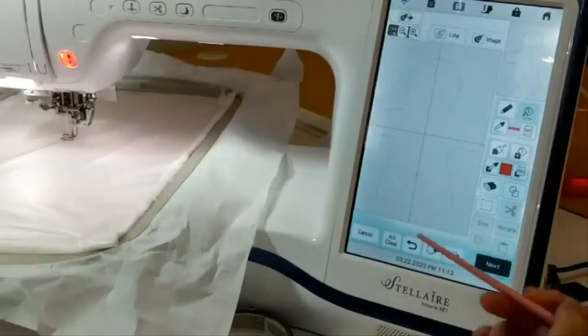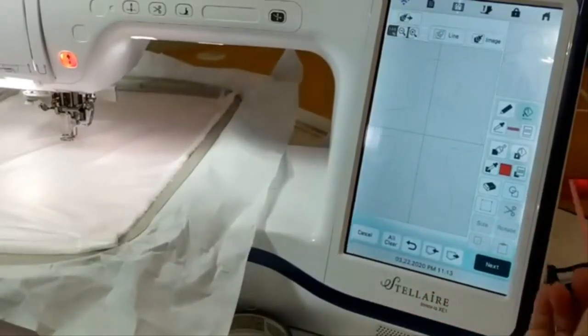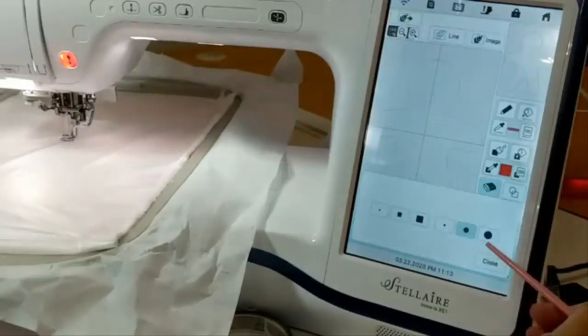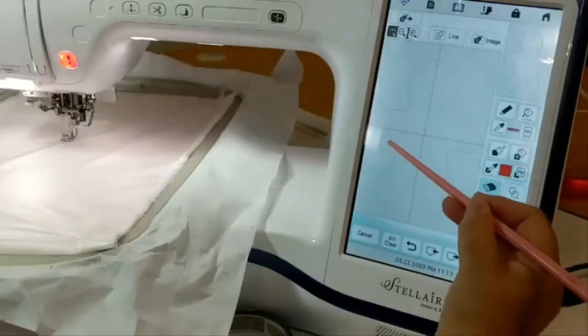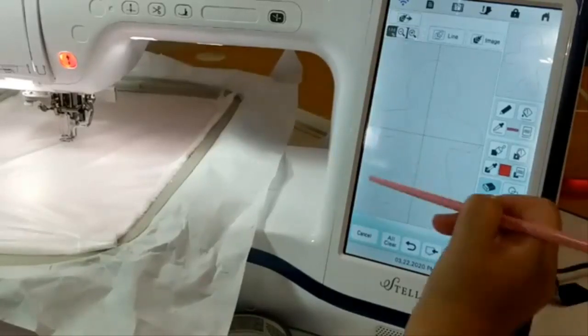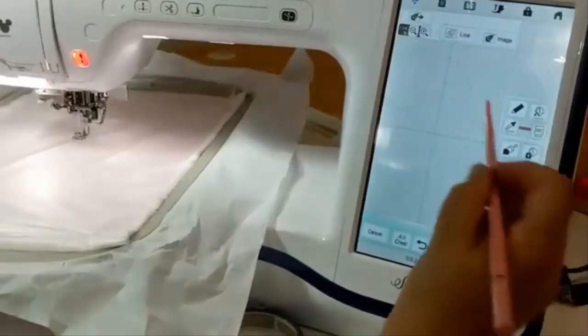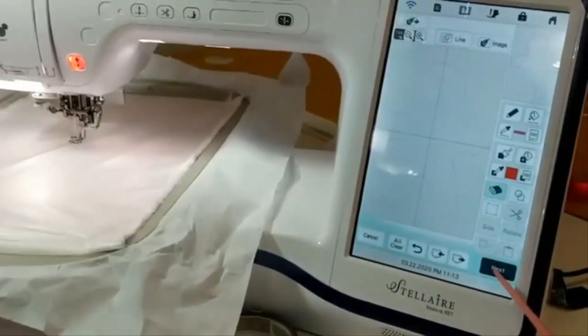We need to create an opening now so that we can turn our bunny right side out. So if we grab our eraser tool, and you can choose the bigger pattern, and then just rub out along the left-hand side of his body. You can do the right-hand side or across his head. Oh, well, there's the best spot. Just do it there, please.